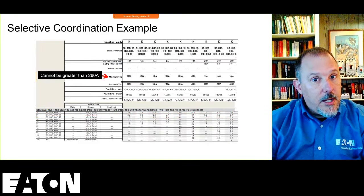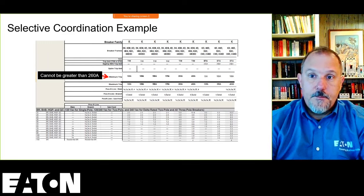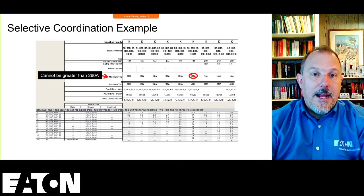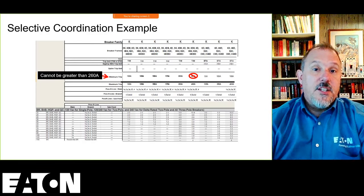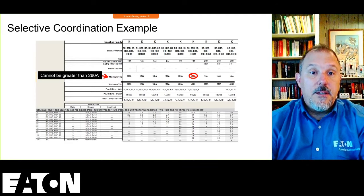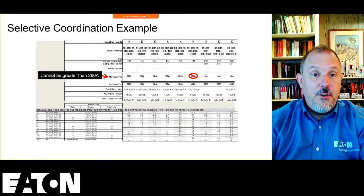So what I do is I go to the next frame. I go to the K-frame breakers, and I do the same thing. I have to do the evaluation, so I know that I can't use that because it's a 400-amp frame, 400-amp trip KD breaker, K-frame breaker. It's a thermal magnetic circuit breaker at 400 amps. I can't use it because it exceeds the 260 amps. So I know right off the bat I can't use that.